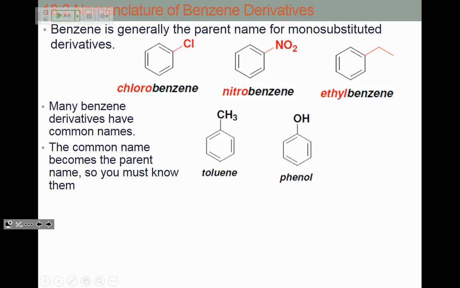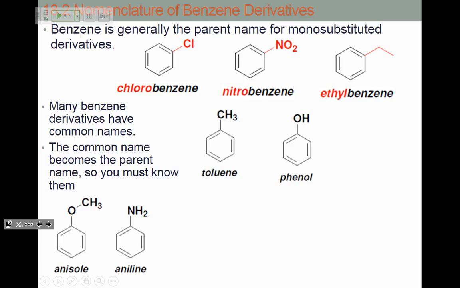This is phenol. This is not phenol. And this is not benzene at all. So you have to draw these correctly. Here we have anisole. That is when we have an ether with a benzene and a CH3 group. So instead of benzene methyl ether, it's actually anisole, and that's the common name and actually used a lot.